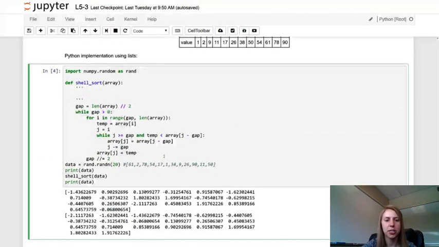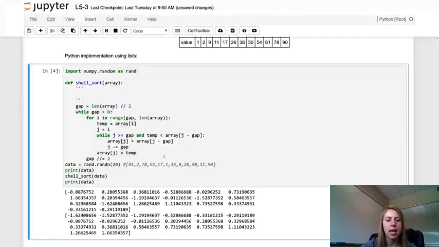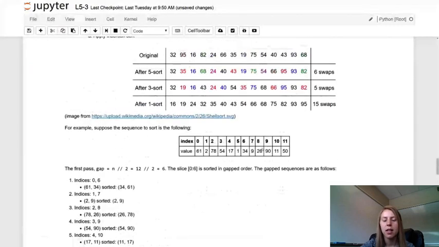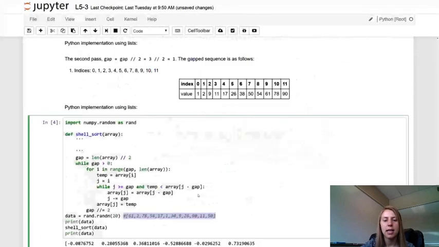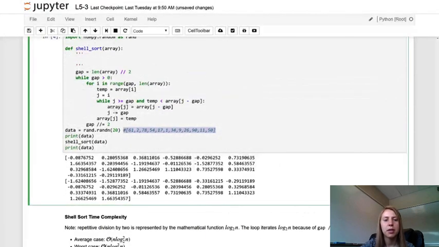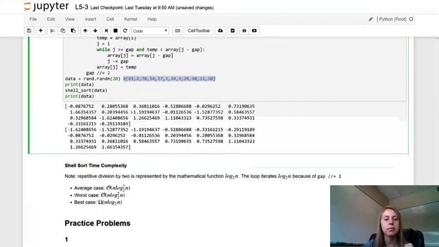Here is an implementation of shell sort. And if you would like, I also included the list I used in the initial example up here that you can uncomment and run shell sort over, and implement print statements at key spots here, and then you can walk through and see how shell sort is sorting this list in terms of my example.